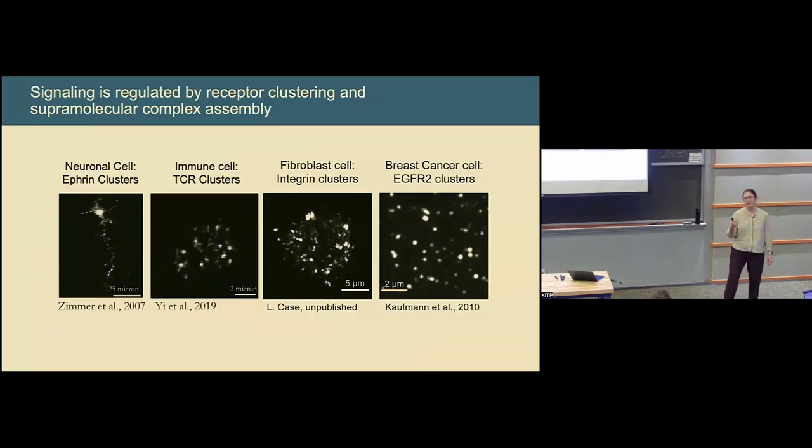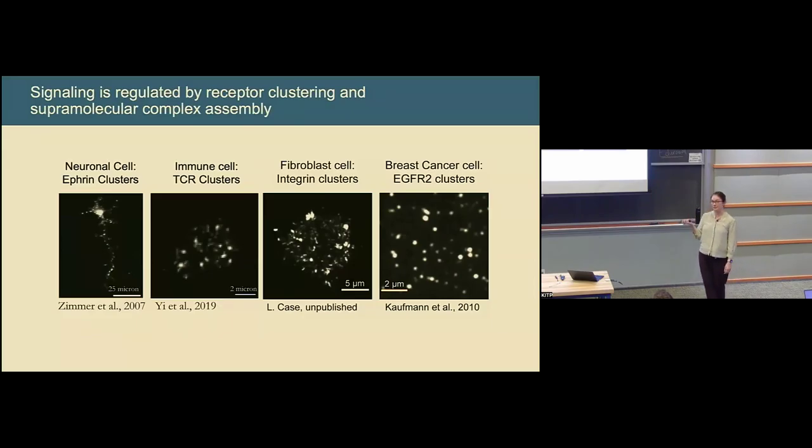and particularly how receptors that are important for regulating signal transduction are spatially organized on the plasma membrane. So we've known for a long time in mammalian cells that signaling, so this ability of a cell to sense information in the environment and then transduce that information into the cytoplasm, is often regulated by receptors, and often this requires these receptor molecules to undergo a change in their organization.